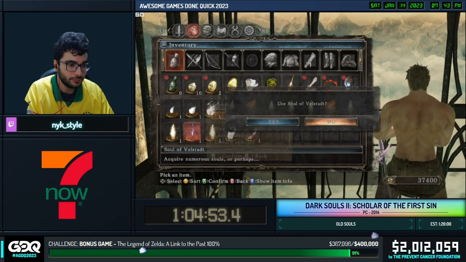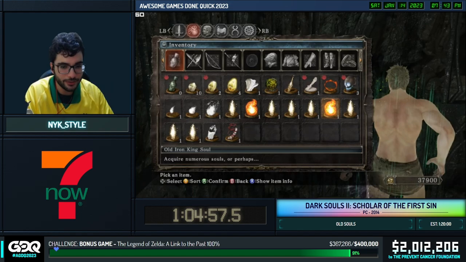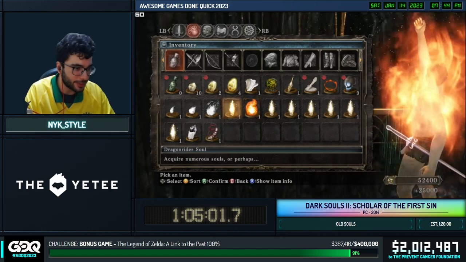Here I'll be using some souls because I'm going to meet Melentia for the last time in a minute. So I'm going to use my money to get some sweet, sweet items.